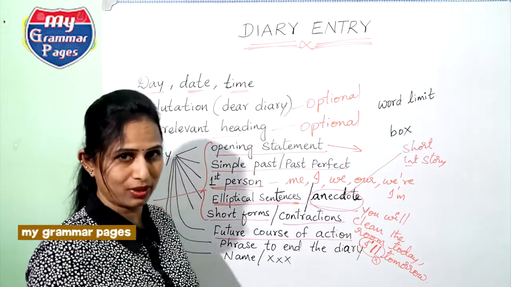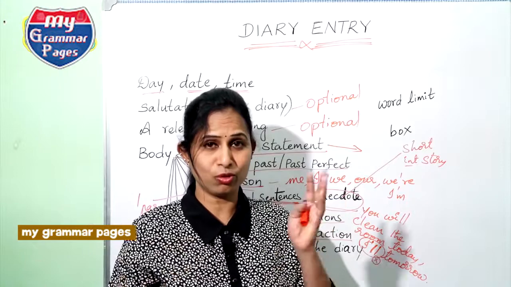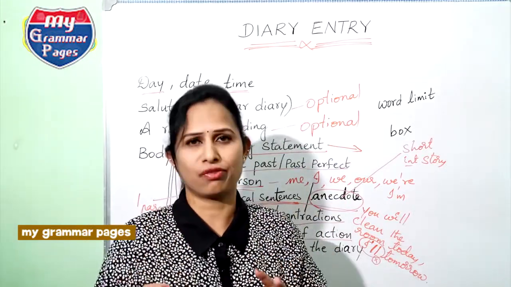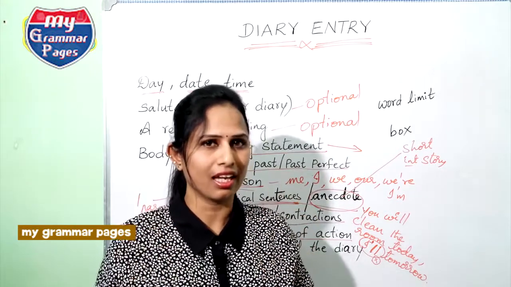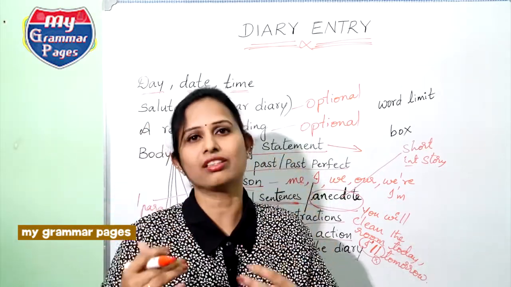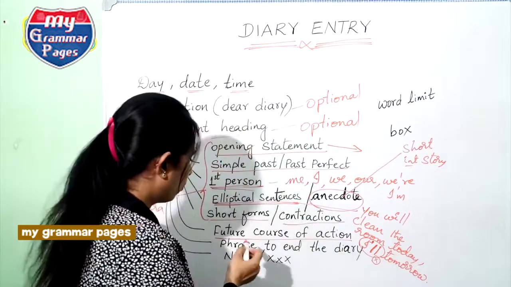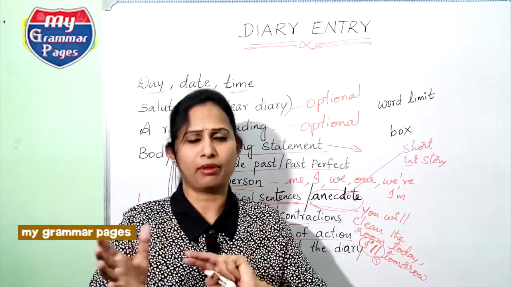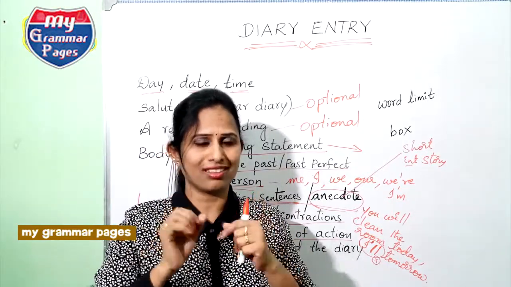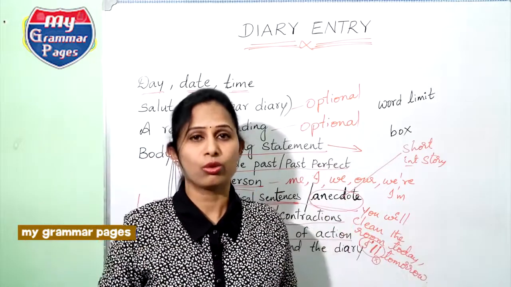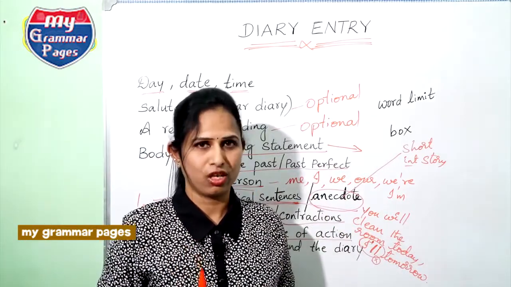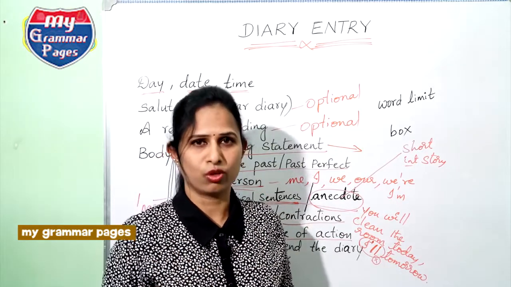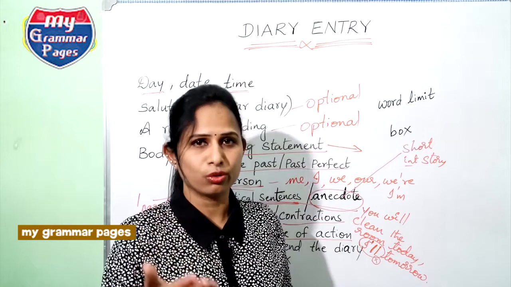And coming to the next thing, whatever I have discussed till now comes under the first paragraph. This is paragraph number 1. In paragraph number 1, you are going to put all your ideas or the expressions of the thoughts which happened in your life or which happened on that particular day, which you want to recollect and write in your page. And what is this future course of action? You should not abruptly say this happened, that happened, describe it and close the box. You have to write your future follow-up action. What are you going to think about that particular incident in future or tomorrow or 2 days later? What are you going to do with that incident?